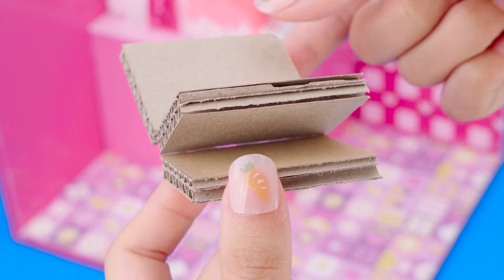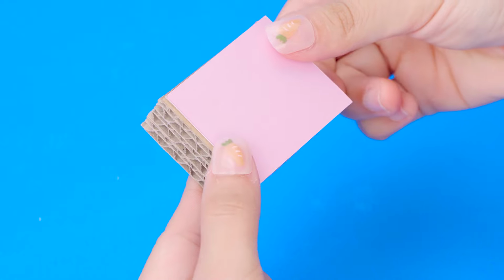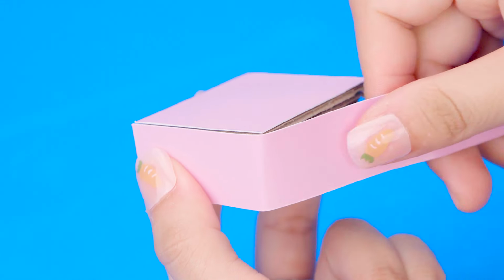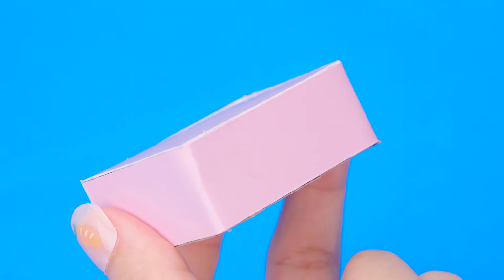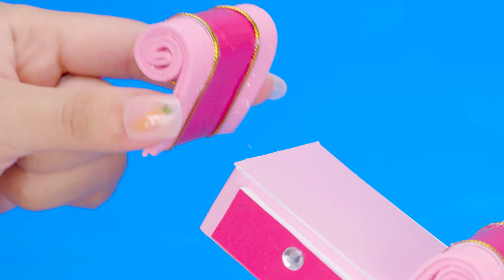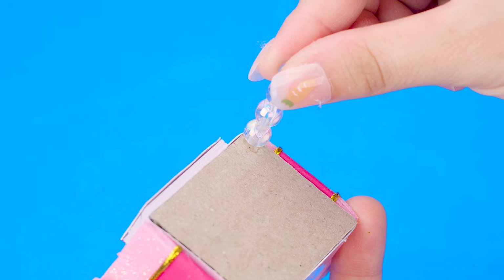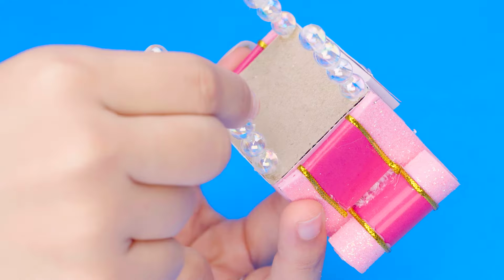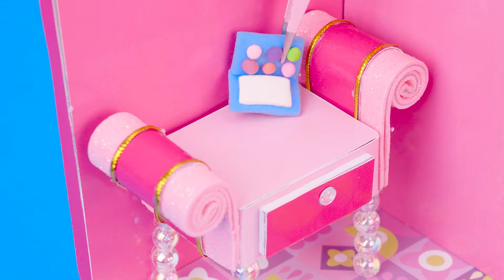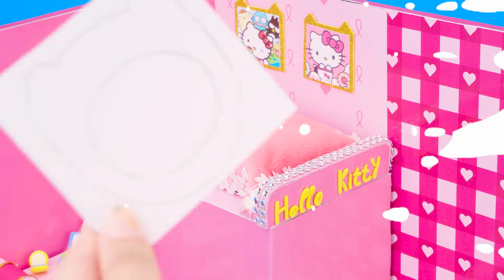Table for me to make up every day. Let's make a cute kitty mirror with me.